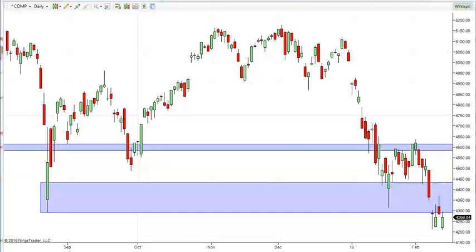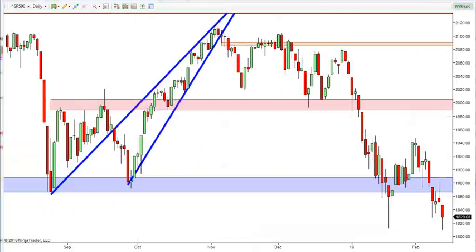It's not just on the NASDAQ. We take a look at the S&P and the same thing. Small window there. It came into the support area below where the lower shadow was, below the longer blue shaded area of support, and now struggling to get back up and in. So right now it's really only hanging on to the lower shadow at this point. So that window will be critical, as well as the support below, as things get resolved as the week ends, but also, of course, as next week starts.